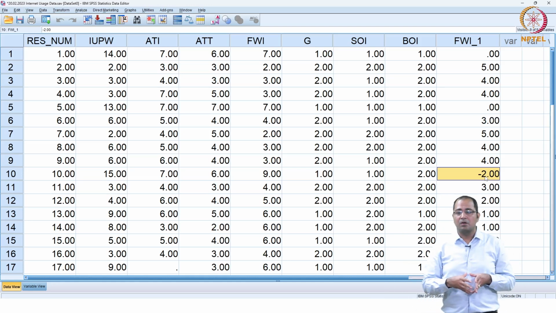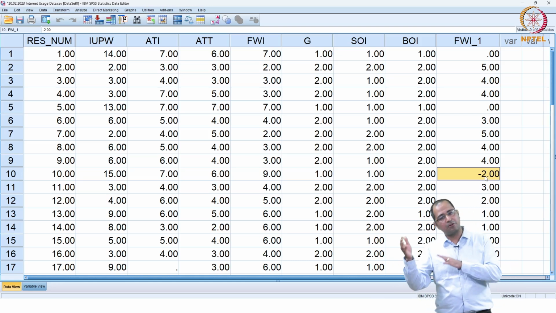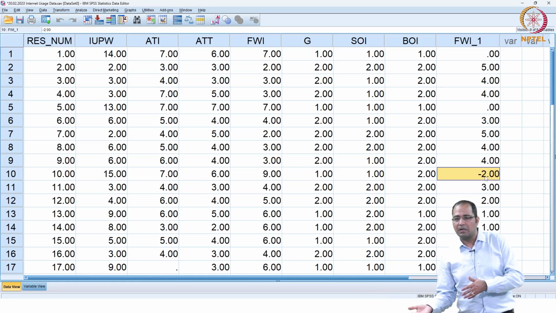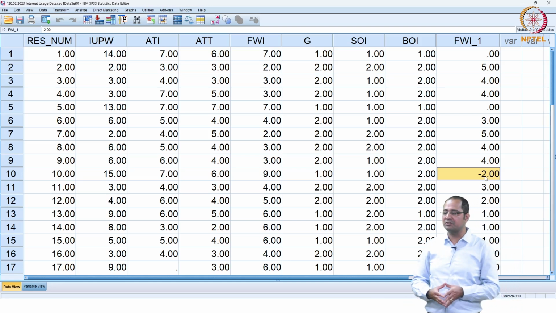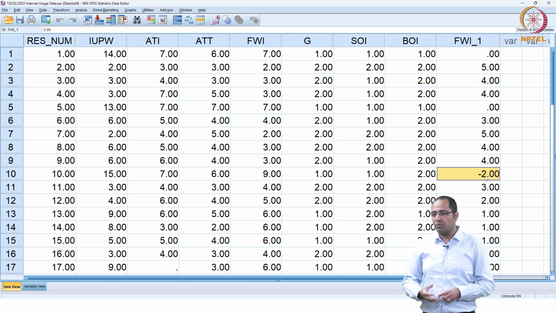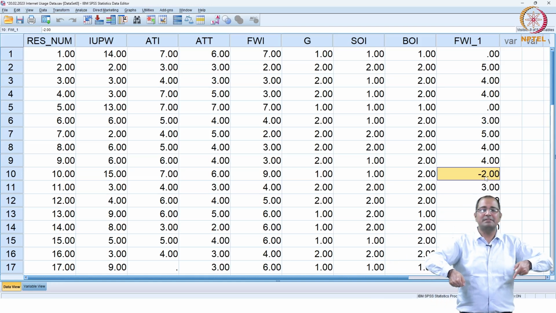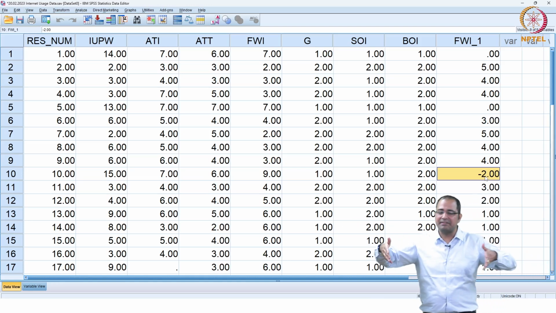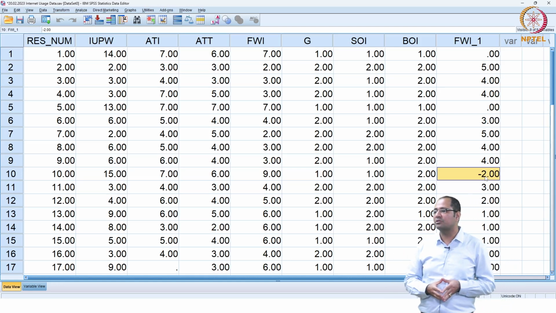So from the SPSS data sheet you can convert it to Excel, and from Excel you can convert it to SPSS. There is an option to import the data in the Excel sheet into SPSS. So once you have data from the internet web survey, such problems would not be there because they are automatic. There cannot be an answer option more than 7 points if it is a 7-point scale. But if it is a face-to-face survey, then this kind of problem would come. Now what to do in this case?